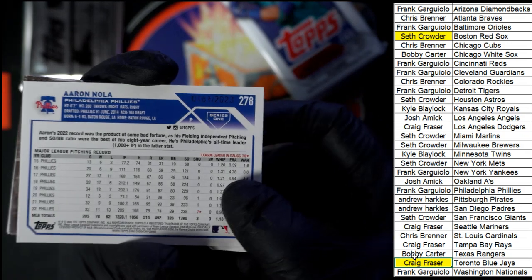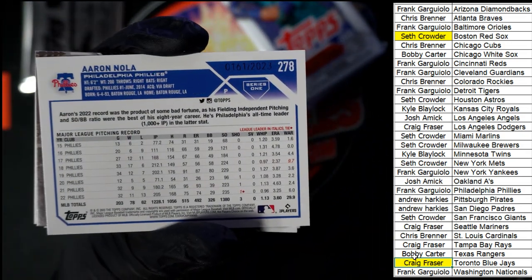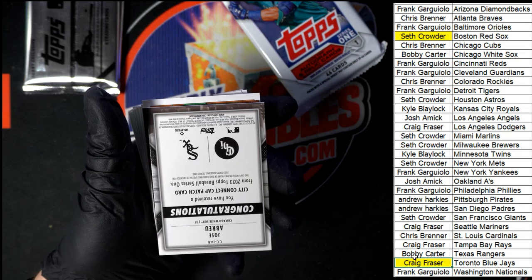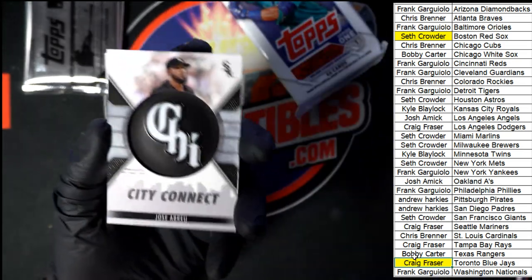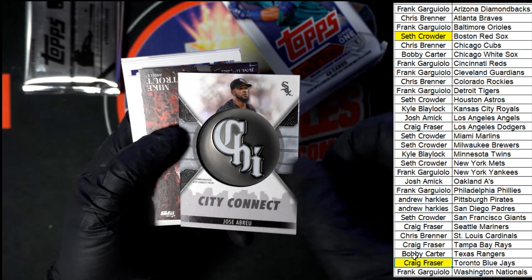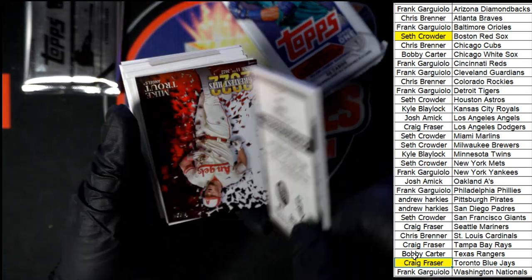Let's see, what's our number? Looks to be, if I can keep it on camera, 161 of 2023. Yeah, that looks good. Behind that, Jose Abreu. Cap patch card right there. Very nice. Going to the White Sox. This one's going to Bobby C. Very sharp. Very, very sharp. Make sure I didn't miss a number anywhere on there. I don't think I did.